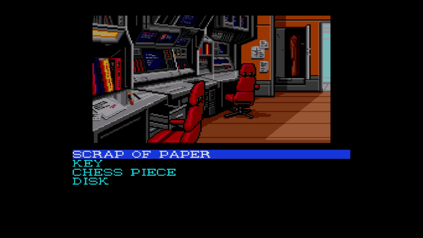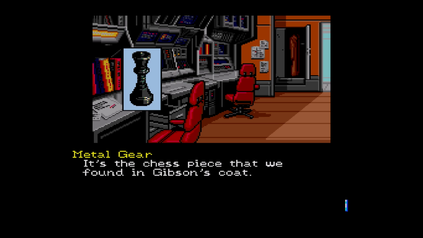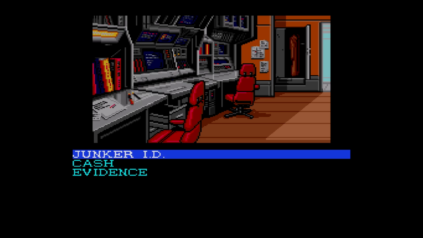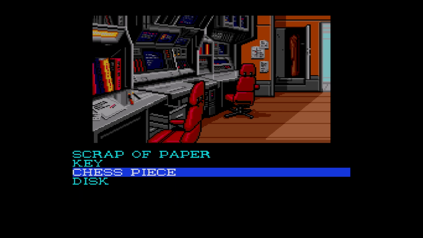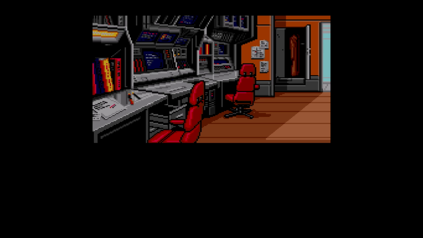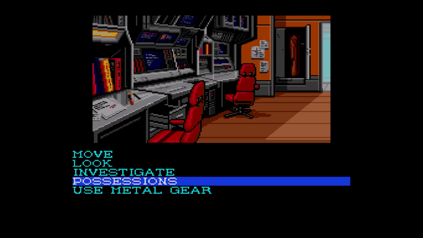Okay, let's do this, I suppose. Let's look at evidence and look at the chess piece. We found it in Gibson's coat. I hate how it kicks you all the way back out. It's a floppy disk for a personal computer. Okay, it's not going to give us any other details, is it? Investigate, evidence, disk. Nope. Okay.